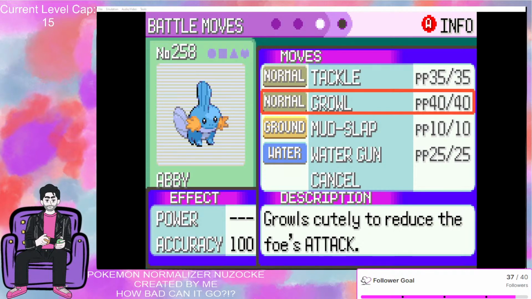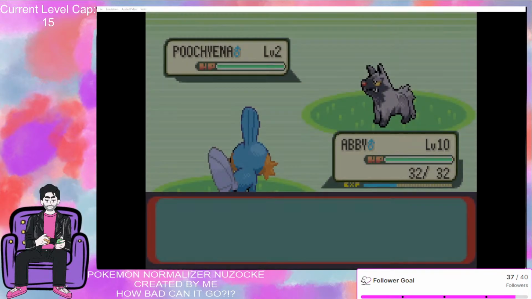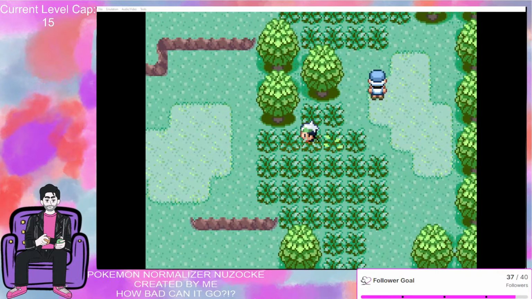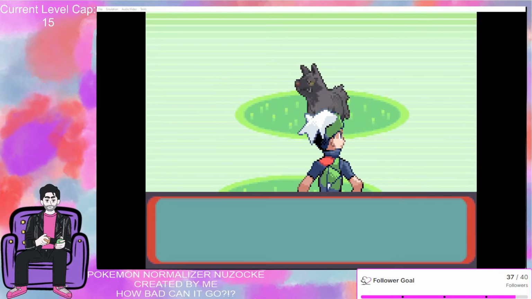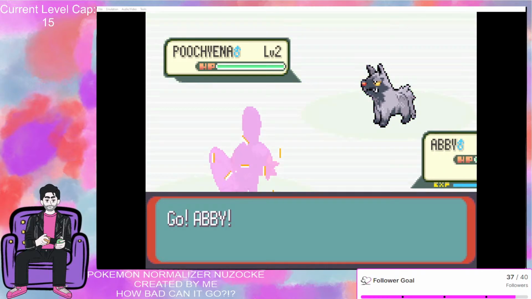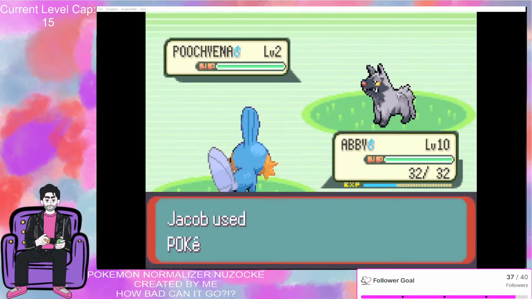How much is Mudslap? Is it 20 power? I'll do a YOLO ball. I'm going to call House Rule. I misclicked. I'm going to re-encounter a Poochyena. And just like that, we found the same level 2 Poochyena. He knew I misclicked. He was like, oh, we all make mistakes.